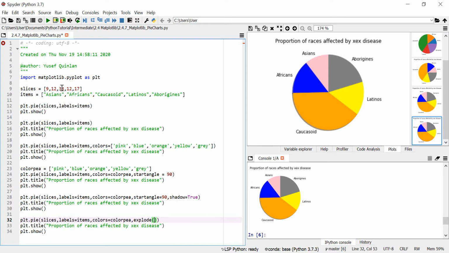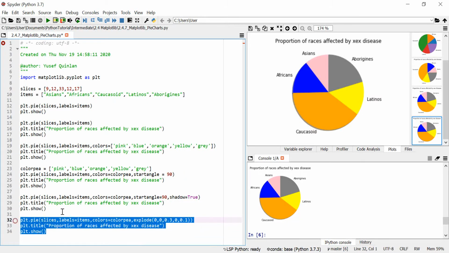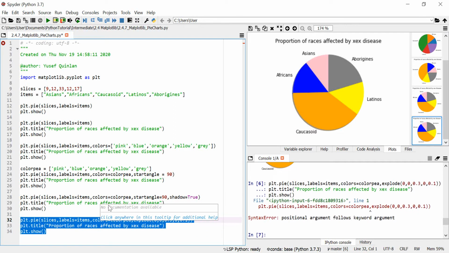Well, in the array of slices, it's going to be 2. So let's say we don't want to touch the first item, we keep it at 0. The second item we don't want to touch. The third item will explode 0.3. We won't explode Latinos, and we'll explode Aborigines by 0.1, right? I won't tell you what it does because you're going to see the effect here.